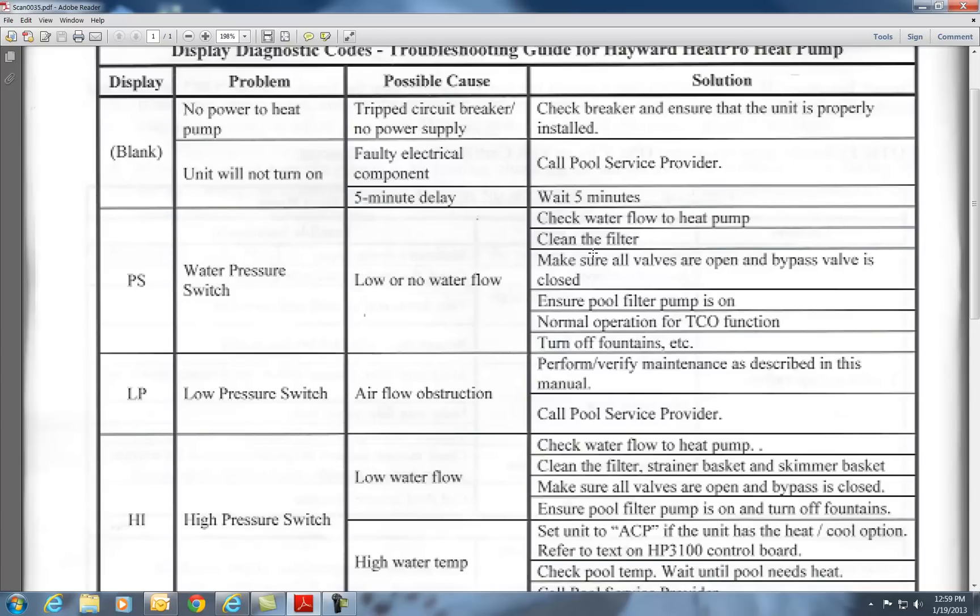About three months ago I had a man who swore up and down he had proper water flow. I asked him what kind of filter he had and he said a cartridge filter. I'm not a big fan of cartridge filters, but you've got to change them at least once a year — or twice a year if you have a big pool. People on YouTube saying all you have to do is clean the cartridge and you're good to go — no, you've got to replace your filters once a year. Some of these replacement cartridges are expensive, but that's the cost of having a pool.